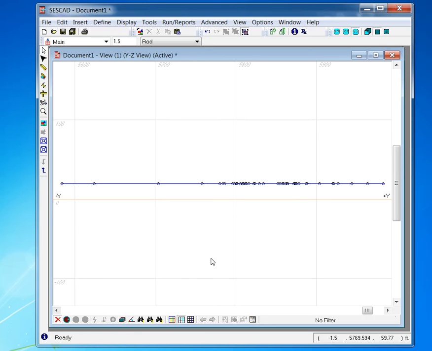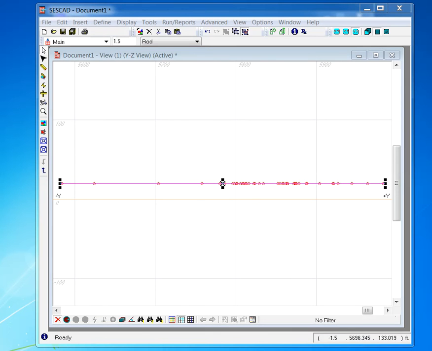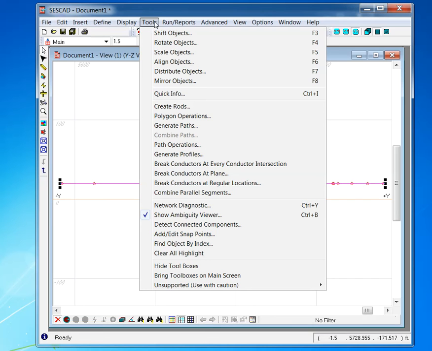So this is going to be Z, and you will see it is above ground, as I mentioned. So you want to put everything below ground, and you can do that simply by choosing all of your conductors and using shift objects.